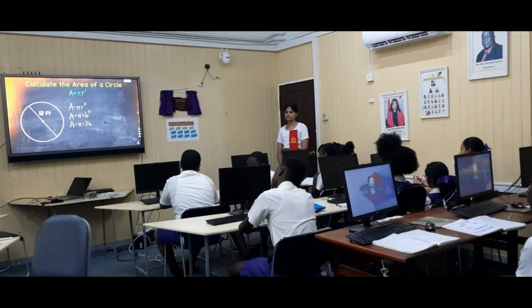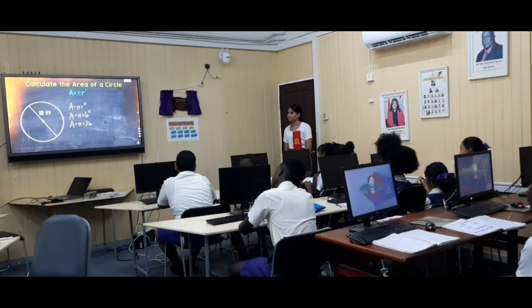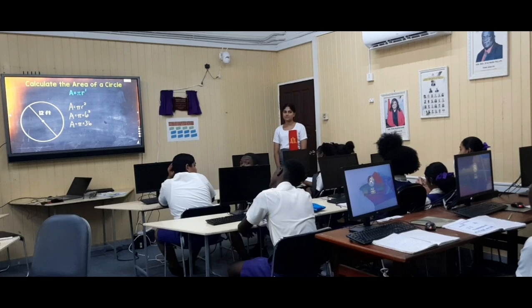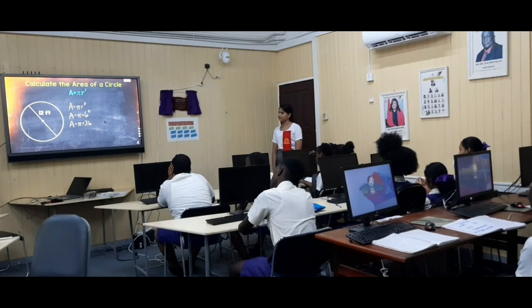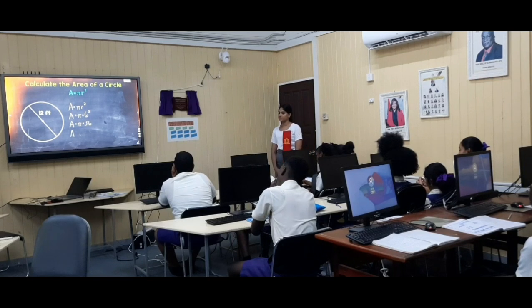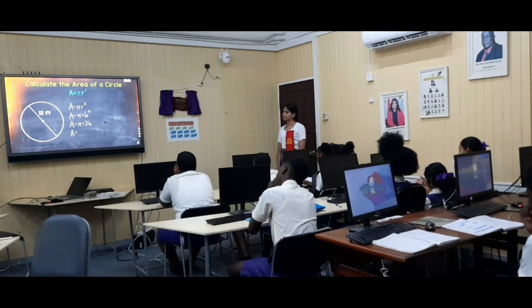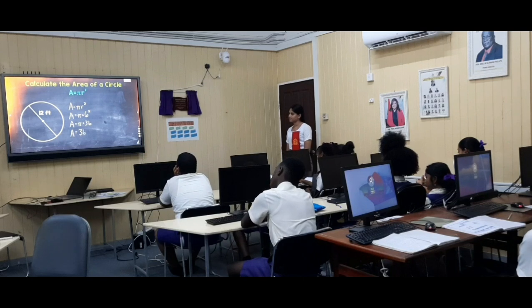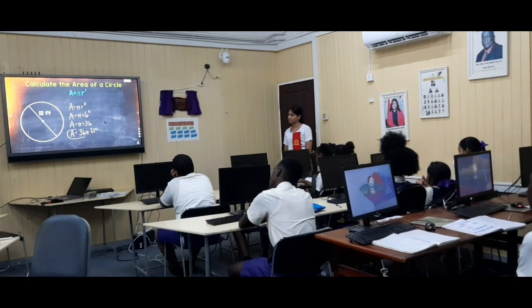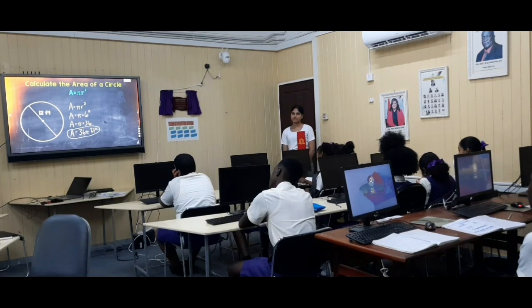Now remember, just like in our first example, one way to write our area is in terms of pi. That means we can write our number in front of the pi symbol and then put our unit of measure. So we can put 36 pi, and this is square feet for our unit of measure. So that's one way we can write out the area of that circle.